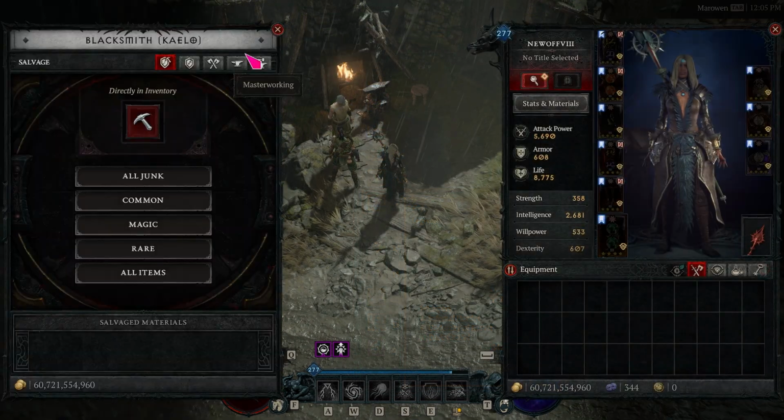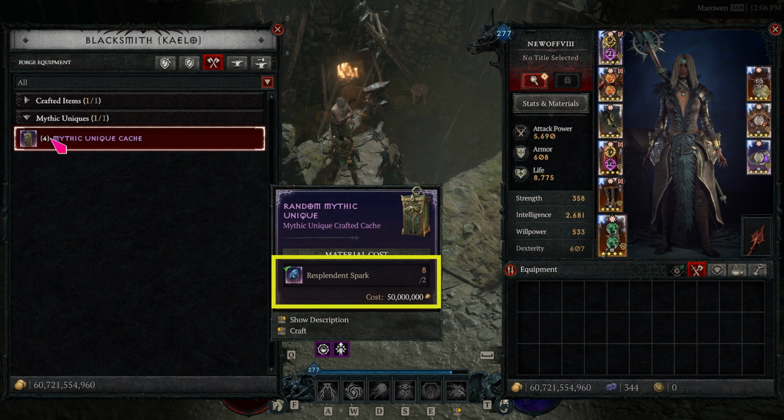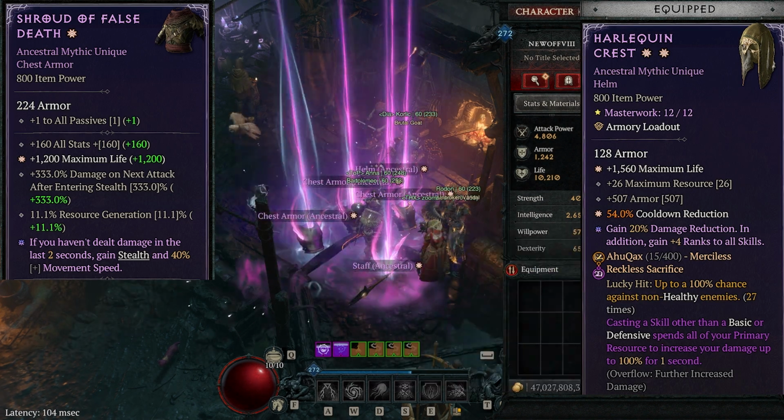We also have Mythic Crafting. You can craft random mythics at the Blacksmith. It costs 2 sparks and 50 mil gold each. I've crafted about 10 random mythics at the Blacksmith. 8 were trash, 1 was armor, and 1 was the Shako I needed.